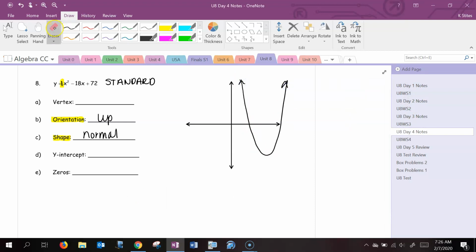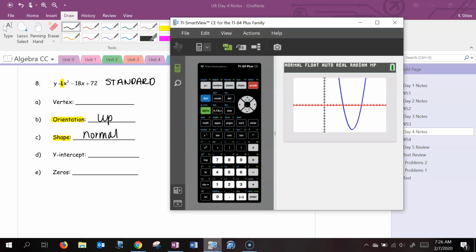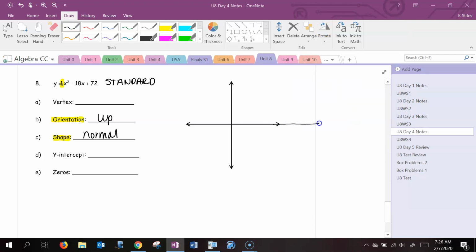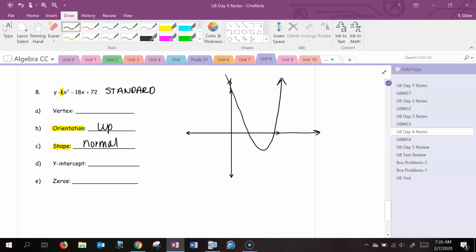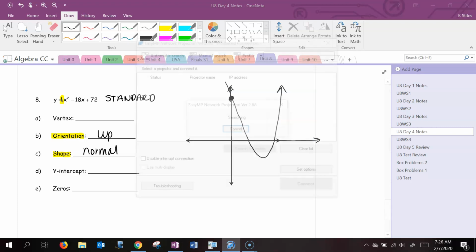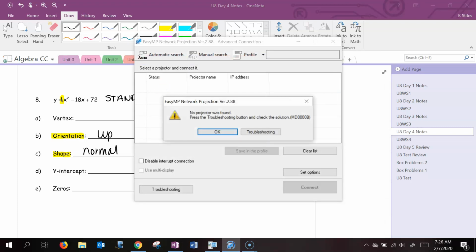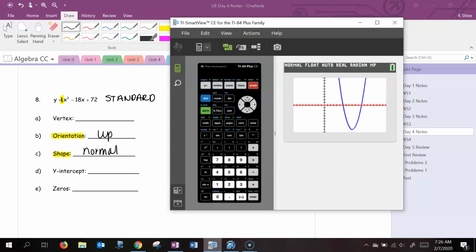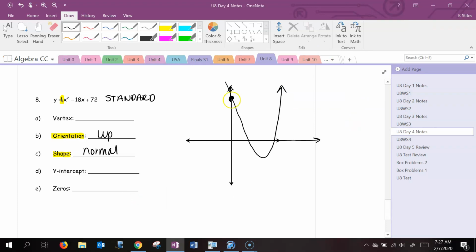Okay. And actually, we want to make sure, even though it looks like it's not hitting the y-axis, it will eventually. It's just going to be way up here. So when you draw this, you're going to kind of like exaggerate it. You want to draw it so it is hitting the y-axis. Even though it looks like it's not hitting the y-axis, it will eventually. It's just going to be really, really high up. Okay, so draw it as though it is hitting. Y-intercept, there are 2 zeros, and you have a minimum. Those are the 4 things we're going to need to find. Okay, we'll just go in order here.